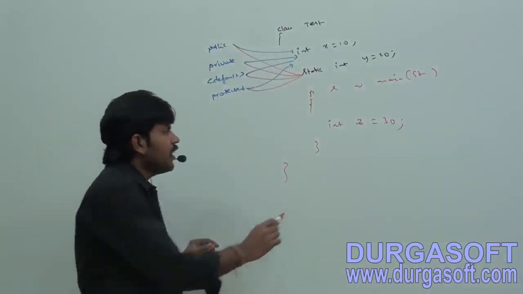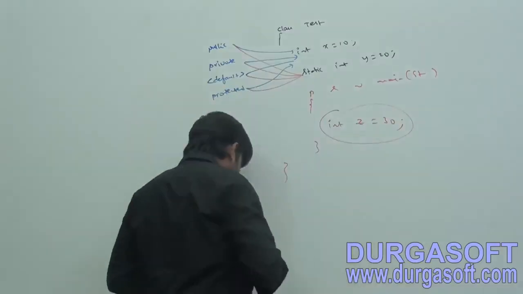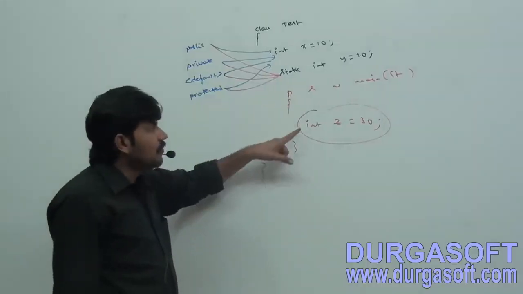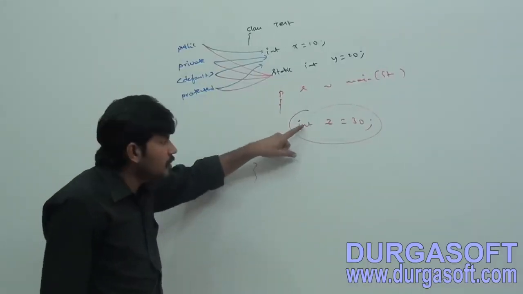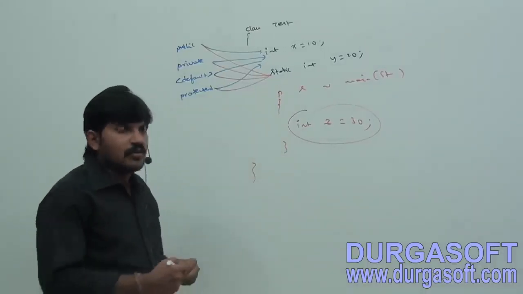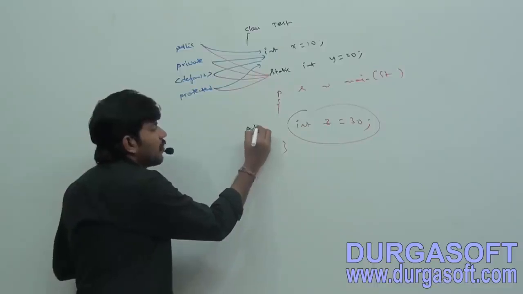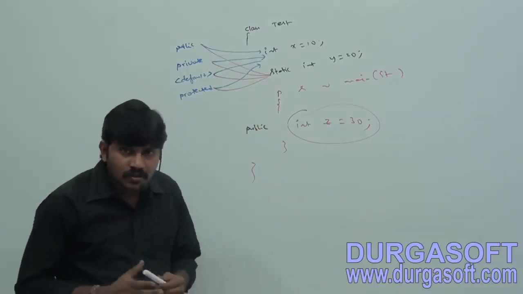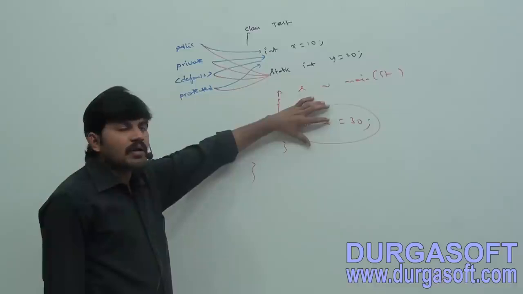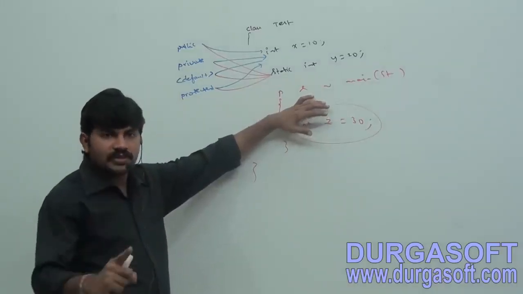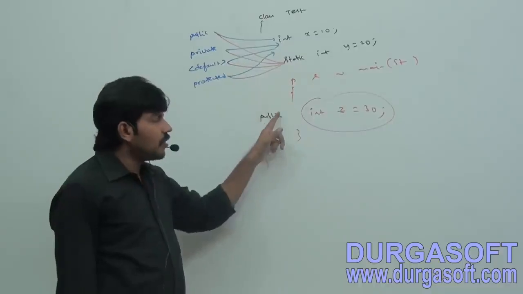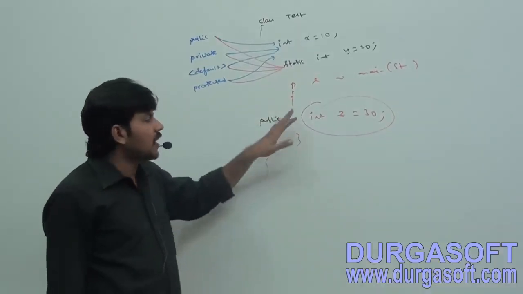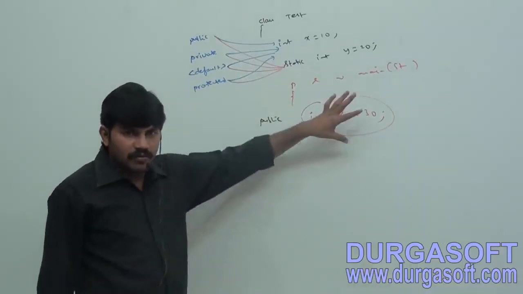But where can we access a local variable? Where can we access this local variable? Only within the method. Is it possible to access it outside of the method? No. Suppose I am taking public, can I access this local variable from outside of the method? No. The scope of a local variable is already fixed. That's why terminology like public, private, protected, default is not applicable for local variables.